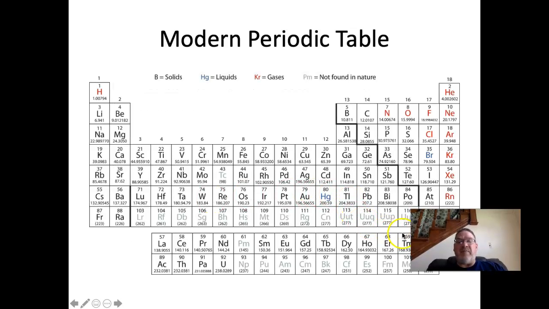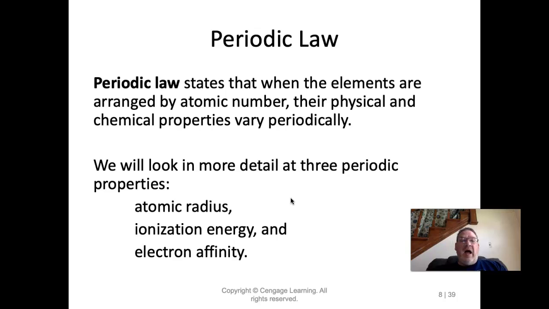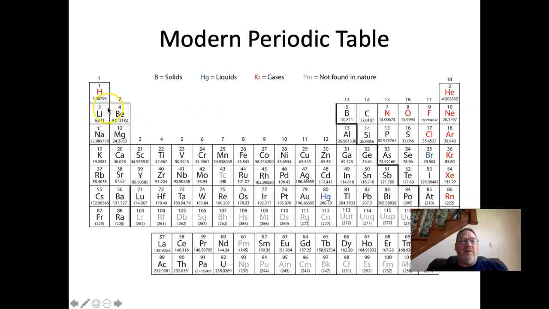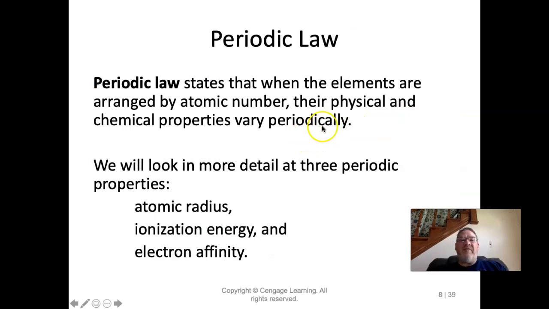And again, this is just an example of a modern table, very similar to what you see on the inside cover of your book. And this is one, like I said, we want to follow. The idea of the periodic law does go to Mendeleev, but now with a slight change. Elements are arranged by atomic number. So again, we're looking at the numbers above each of the element symbols. The physical and chemical properties will vary based on the groups that they're in. They vary periodically.